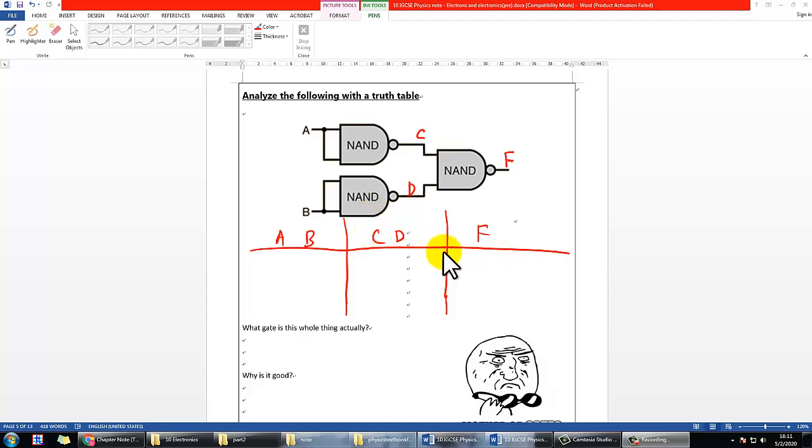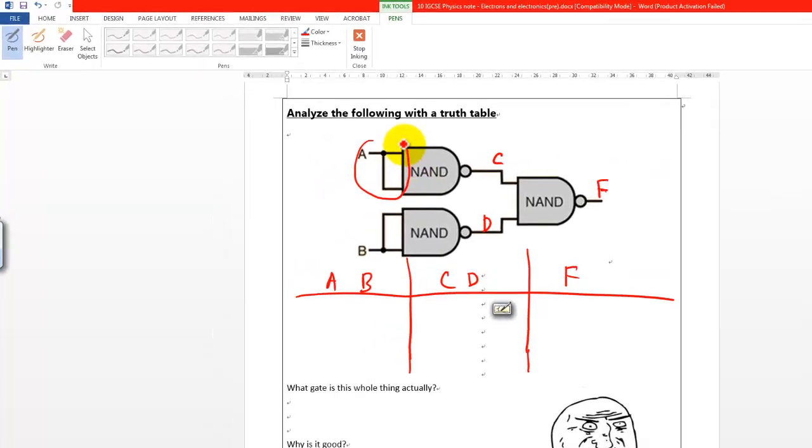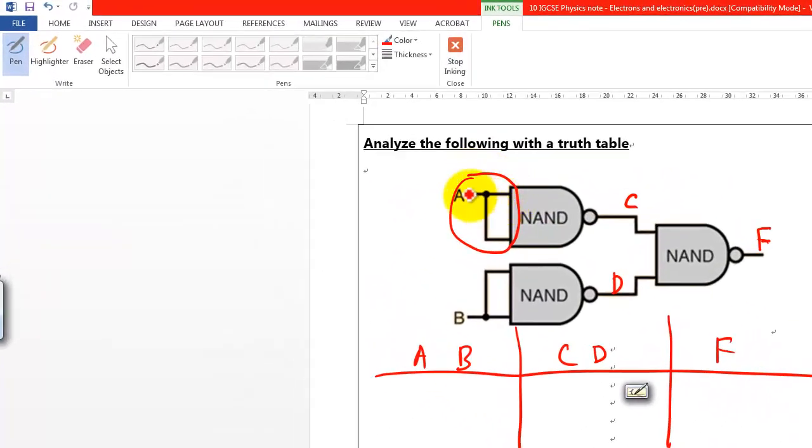Let's look deeper into the logic gate. Here is an example of 3 NAND gates put together. I want you to work it out by figuring out all the different cases. Apparently, you can see something special for this is the input of these NAND gates. These two are wired up together.